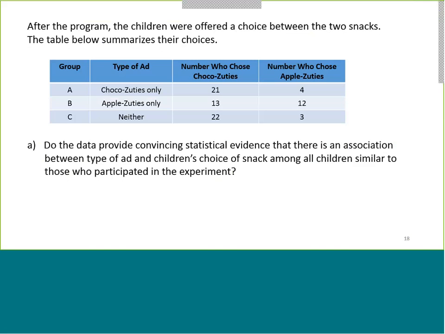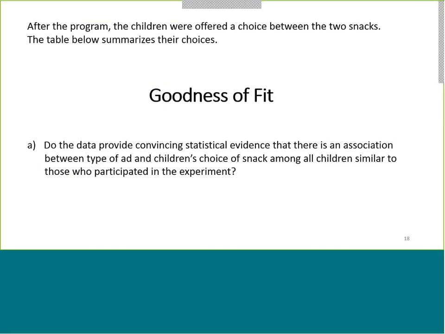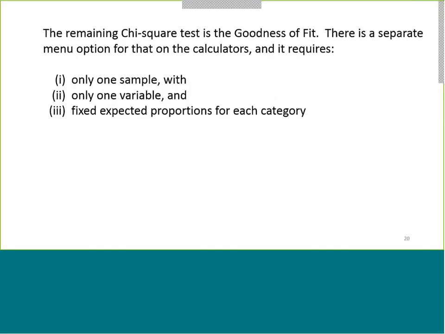Great. And then maybe in our last 2 minutes here, we can just talk about goodness of fit. So for goodness of fit, your data table only has 1 row or 1 column, depending on which way you want to orient it. But it only has 1 variable in it, and you're comparing it not to other columns or other rows, but to a set of constant values that are specified in advance by something you think you know about the situation.